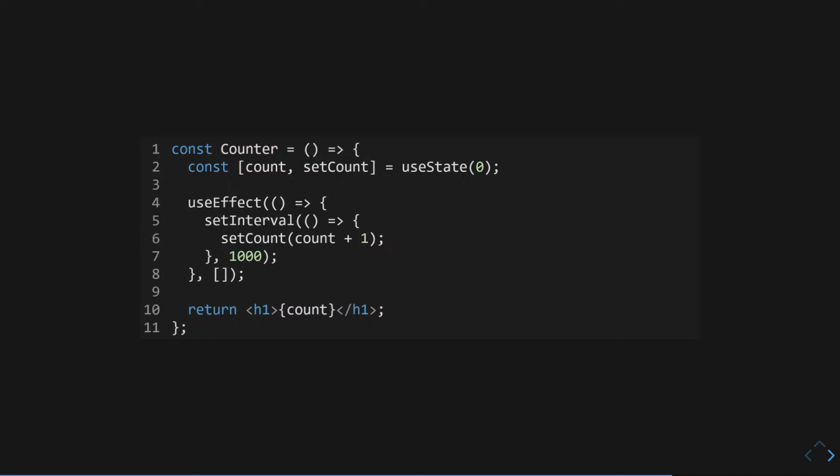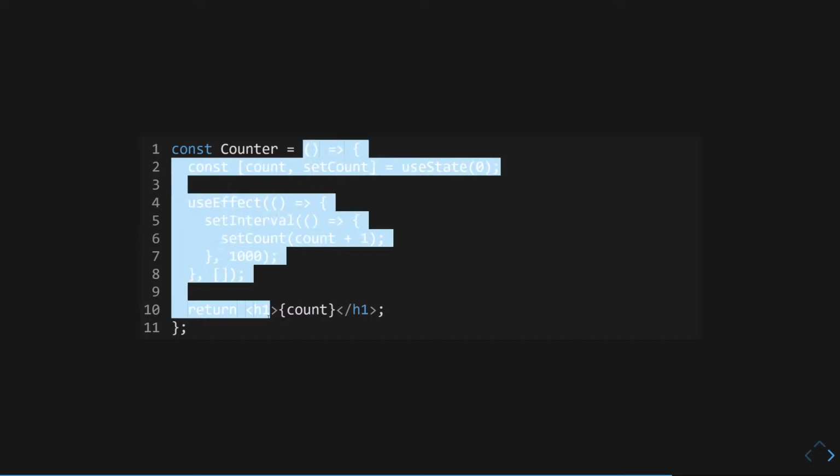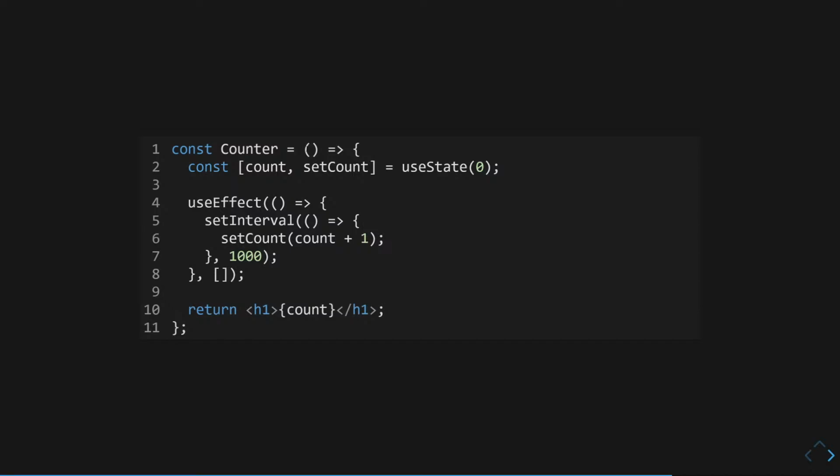So if we were to call setCount, what it actually does is update this count variable, and then it will cause a re-render, which is this entire thing, essentially the render function. And inside of it, we use things like useEffect to abstract things out of being only in the render function. I'll talk about that in a second, but basically every time this is rendered, it will grab this count variable.